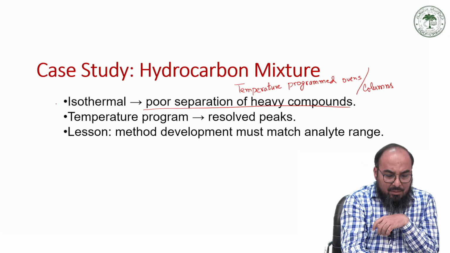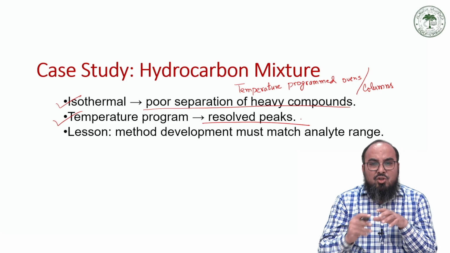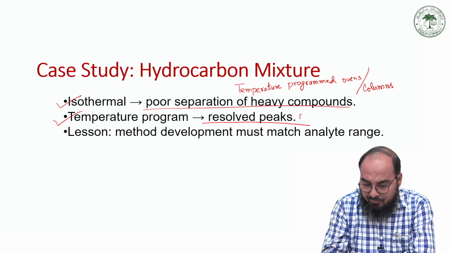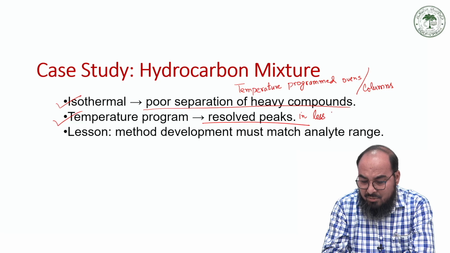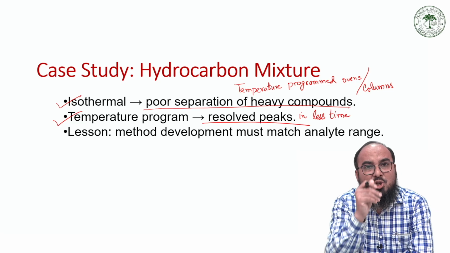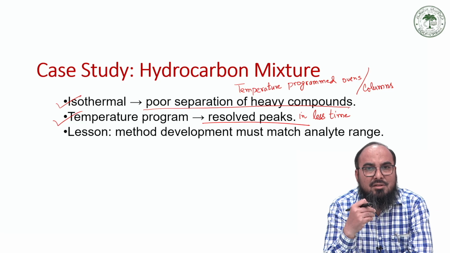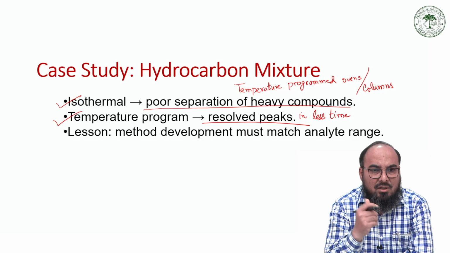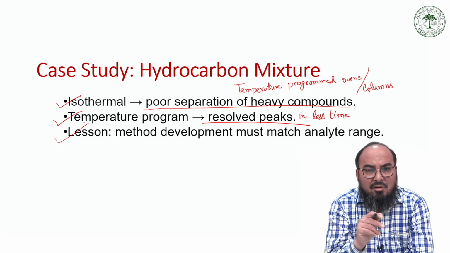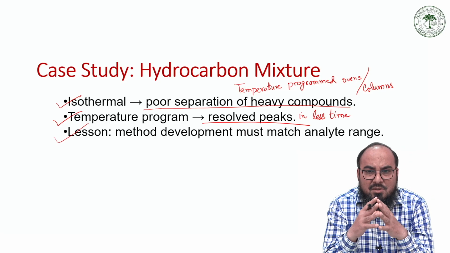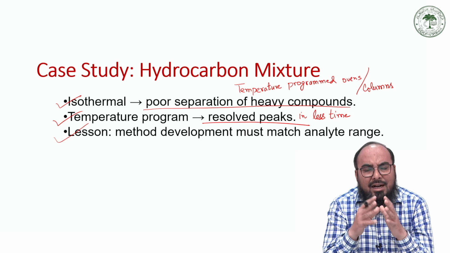Because by using the temperature programmed column, you get well resolved peaks in less time. Time is money, okay? So you have to make sure that the time is as minimum as possible. So the lesson is that method development must match the analyte range. You should know what type of analyte you are actually using.